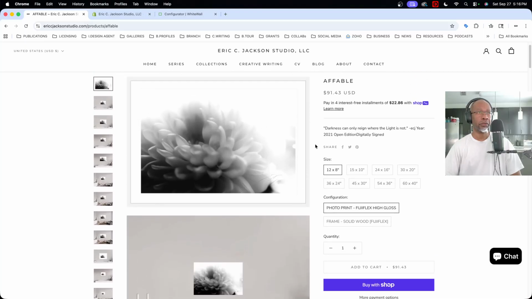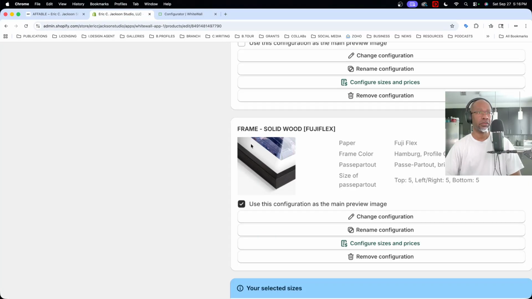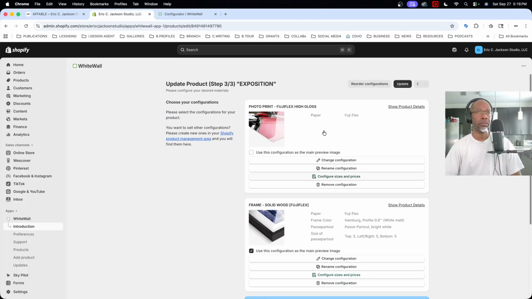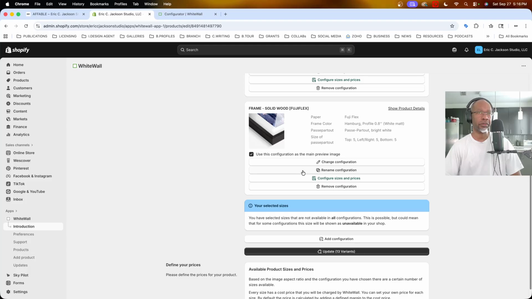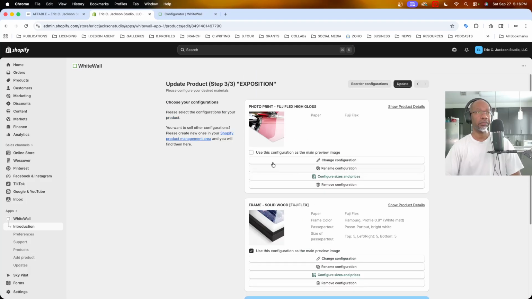But when you first upload this into the WhiteWall app, you can either pick a main preview window from the photo print by itself or one of your other products. But for me, I only have 2 products right now for each photograph.